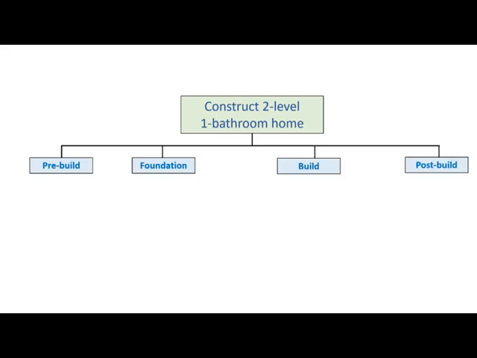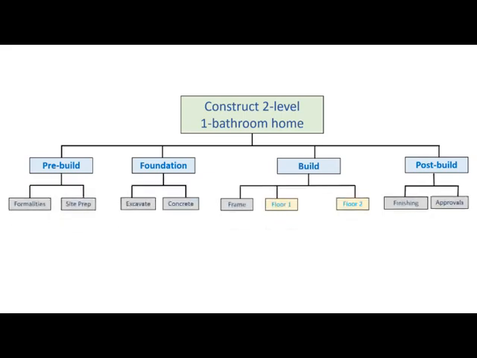Let us suppose that there are 4 key deliverables: pre-build, foundation, build, and post-build. We now decompose each deliverable further as shown, the gray nodes being work packages. Remember that, for the purposes of the WBS, we will not break these work packages down any further. Remember that work packages represent the point in the WBS decomposition at which the project manager believes effective estimation, tracking, and control can be done.